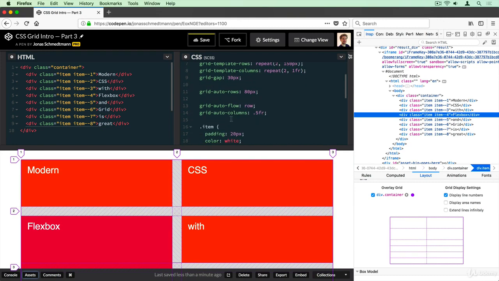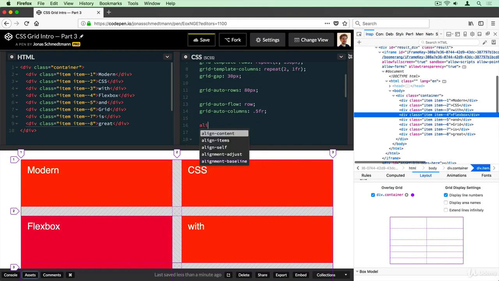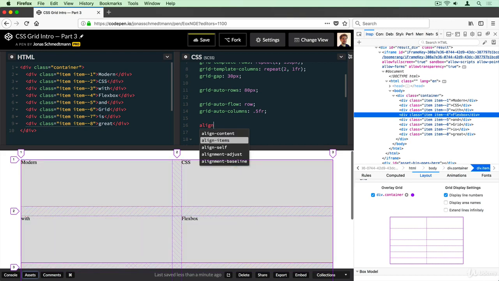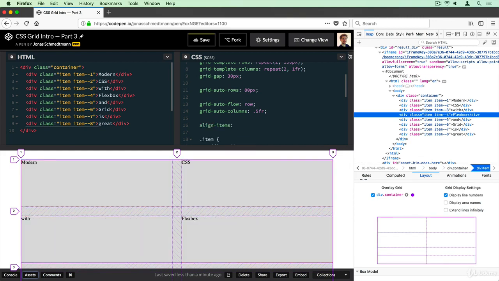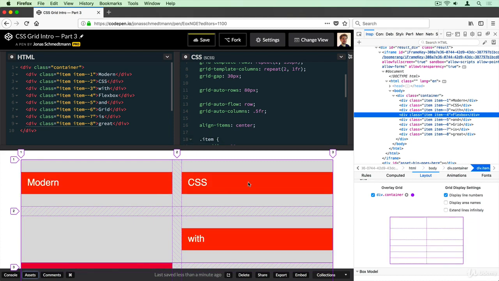So let's add align items, such as we have in Flexbox once again. Now align items is going to align the items across the column axis, okay? So let's set this to center and let's see what happens. All right, that's the result of setting align items to center.